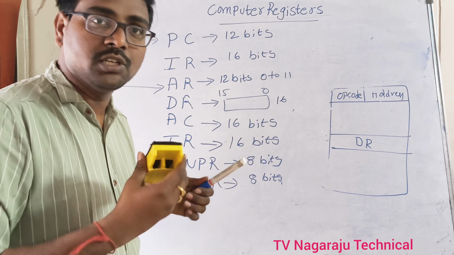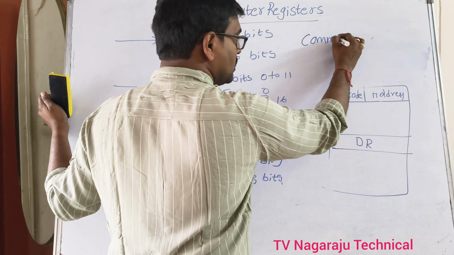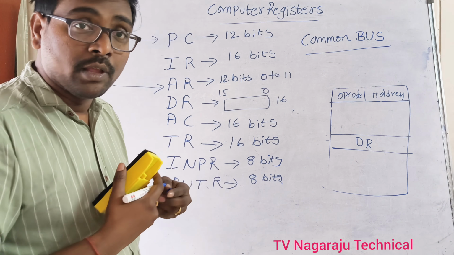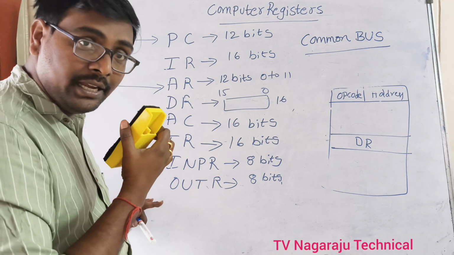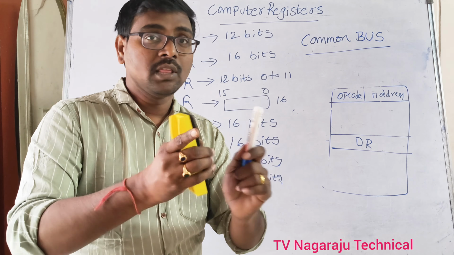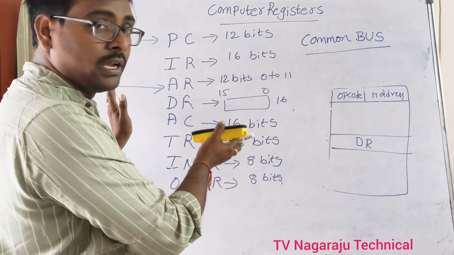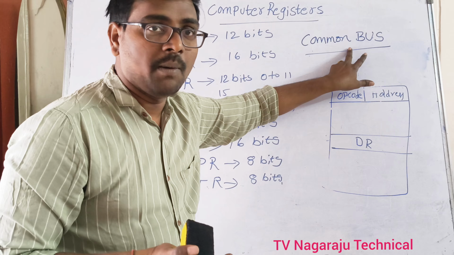So, what is the solution? We know the solution. We are using the concept of common bus. You got it? Generally, my system consists of 8 registers. One memory unit is also there along with the control unit. If you need to provide connections among all these, it is very difficult. To avoid such a problem, I am using a common bus.